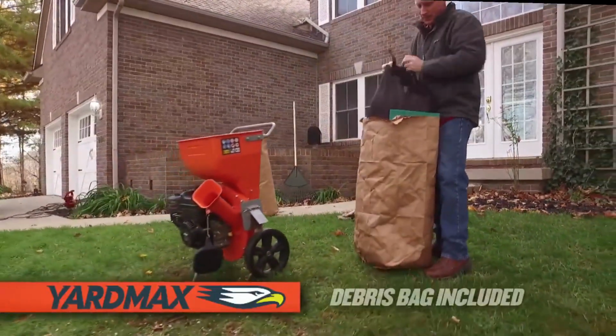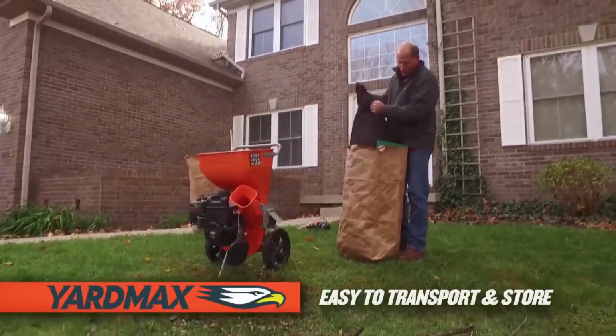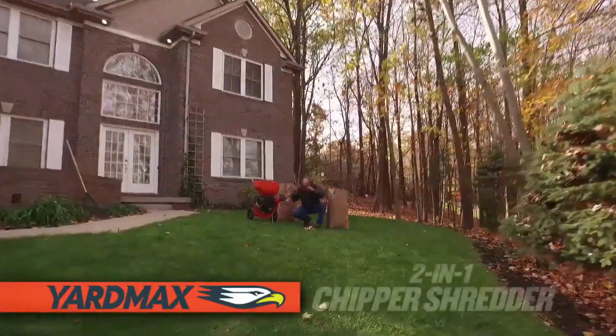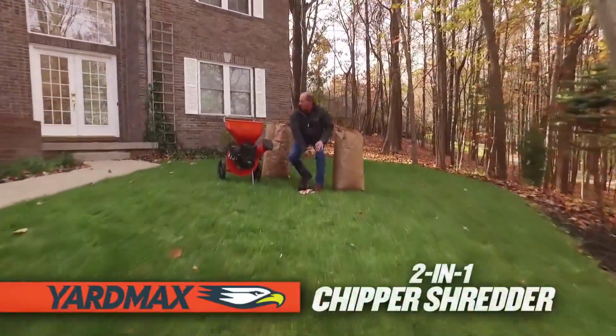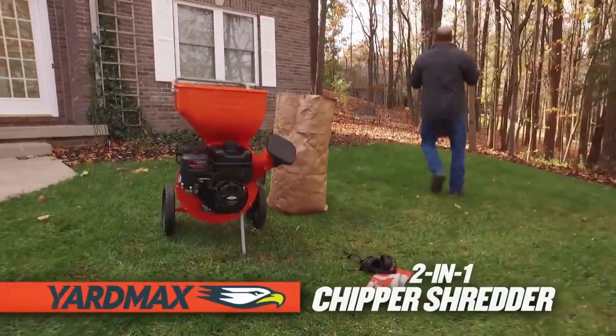The included mulch and compost bag makes final cleanup effortless, and it's easy to store in the off-season. Make yard cleanup more convenient and worry-free with this affordably priced Yardmax Chipper Shredder.